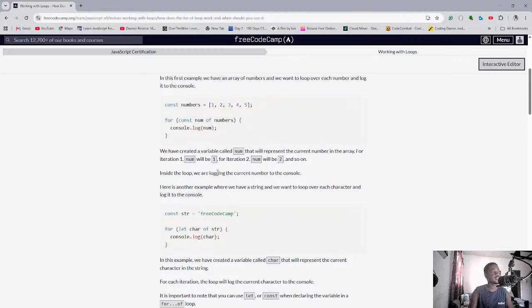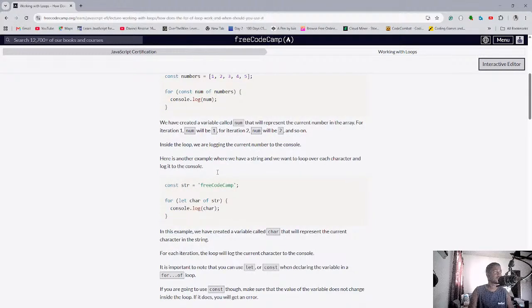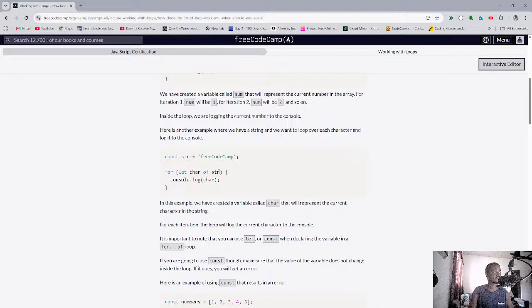In iteration 1, num will be 1, in iteration 2, num will be 2, and so on. Inside the loop, we are logging the current number to the console. Here's another example where we have a string and we loop over each character and log it to the console.